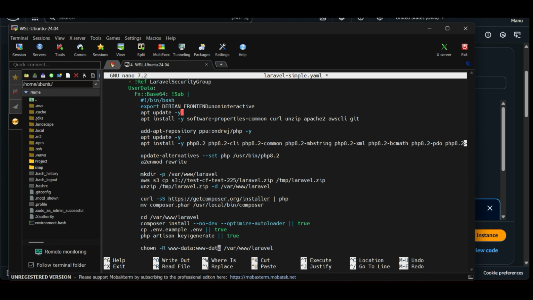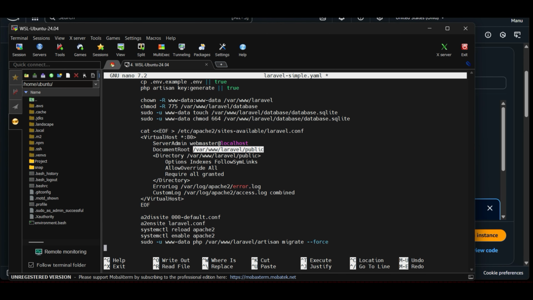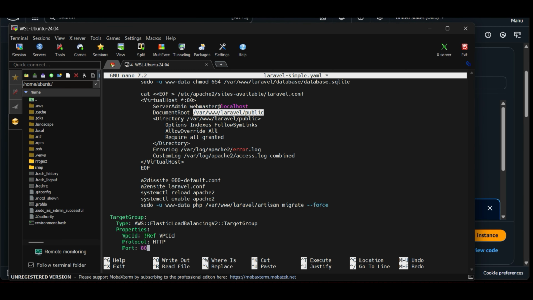After that we are going inside this folder and running composer install. Then we are renaming .env.example to .env and running the key generate. These are the Laravel commands required to run a Laravel application. Then we are correcting some permissions here because these folders require them. We have the Apache setting here. We are setting the document root, because Laravel uses the public folder, where there is the index.php file that it loads. So we are setting it up here. And at last we are running the migrations.